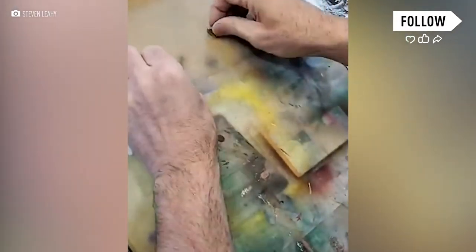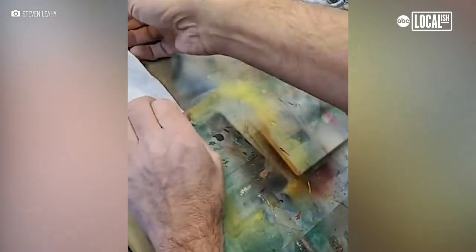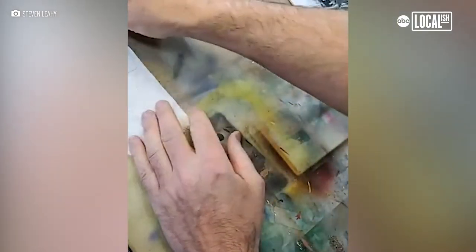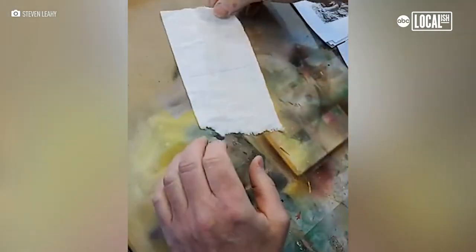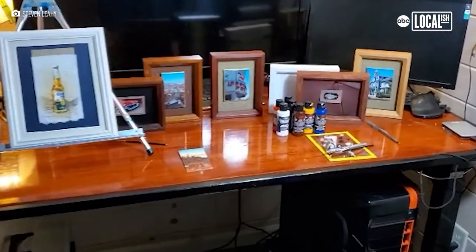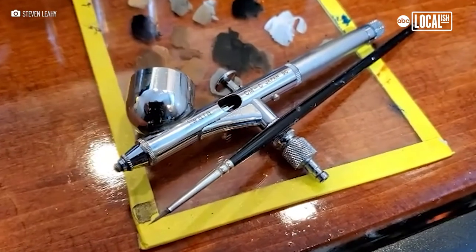So tonight, what I thought we would do is I would paint this awesome Corona bottle here, and I would do that on a sheet of toilet paper. And we ended up deciding to raffle it off to raise a little bit of money for Doctors Without Borders. The work that they do is amazing, not only with coronavirus, and they give hope to people who medically wouldn't have that.